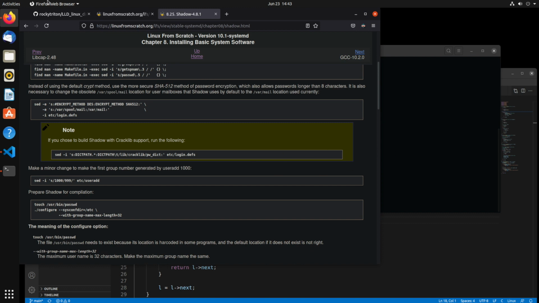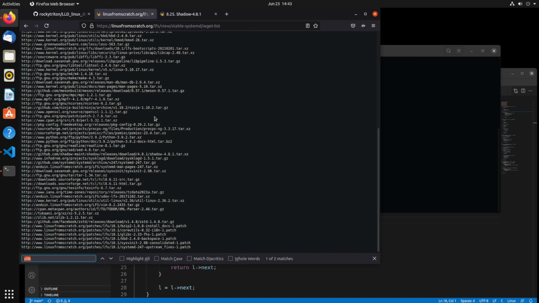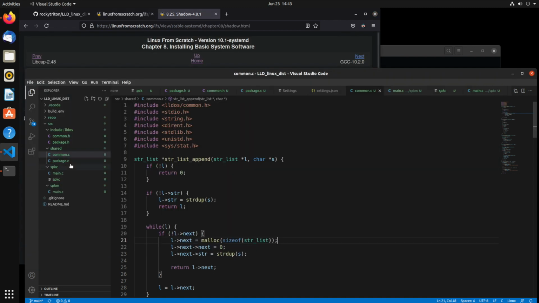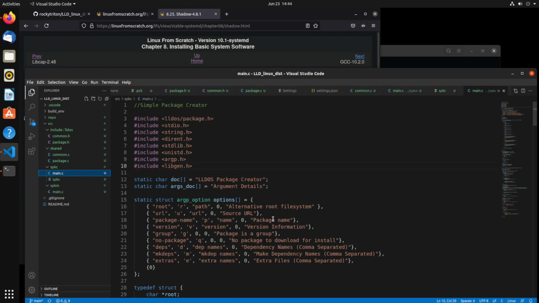So let's run through creating shadow with our utility. Shadow, yeah, that's it. But actually first, before that, let's add support for the install. Let's see, back to the main. So these are our options. Let's go ahead and add another option at the end.